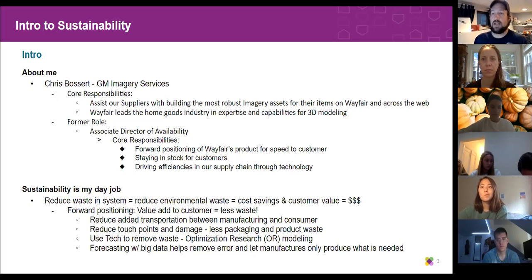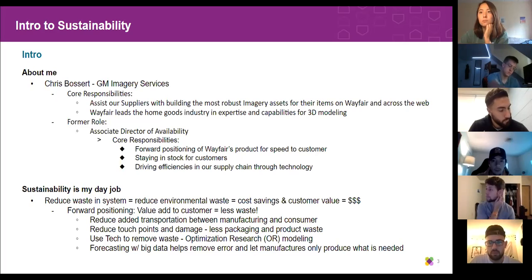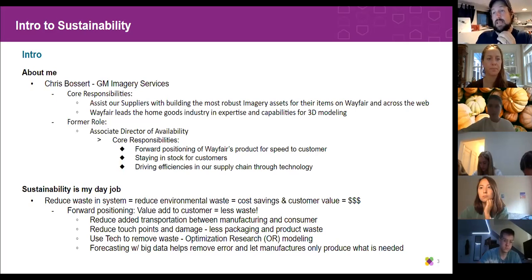And so when you're talking about demand, a lot of times you guys probably hear about food waste being a massive one. There is waste in our world too, right? Like there's furniture that does not get used. There are things that don't get consumed by people. And so when you talk about waste, it is pervasive across the supply chain. And so when you're someone like me in my former position, my job is to remove as much waste as possible, which literally translates into product waste and transportation waste.